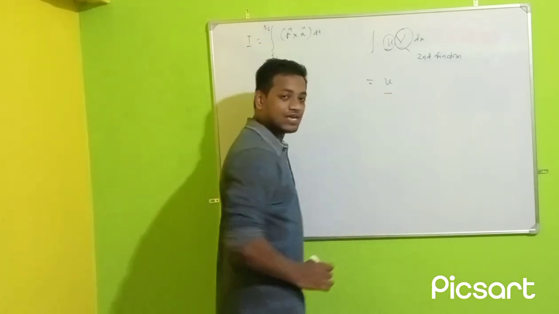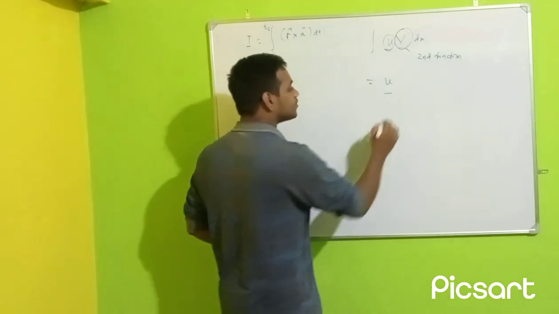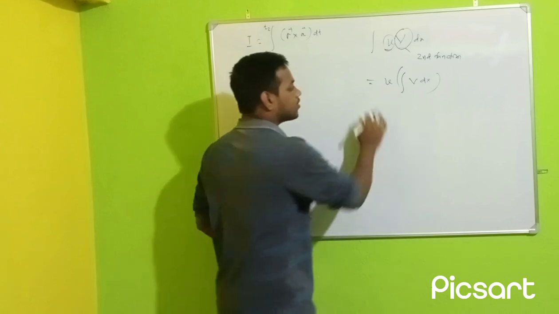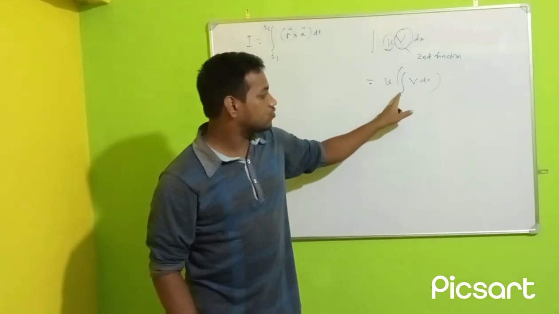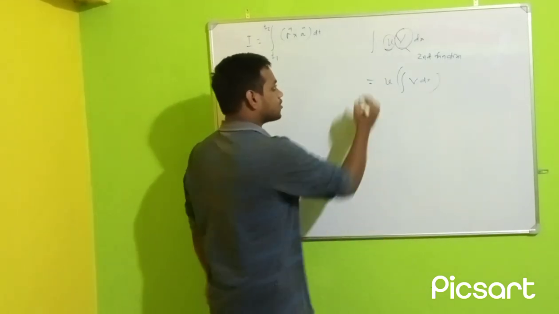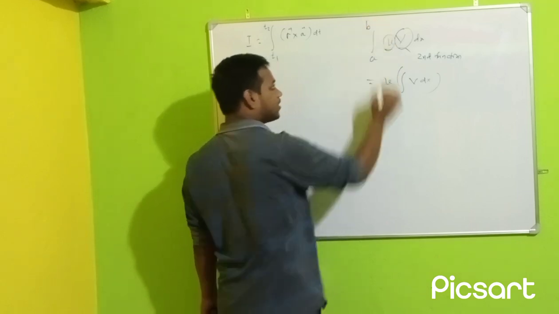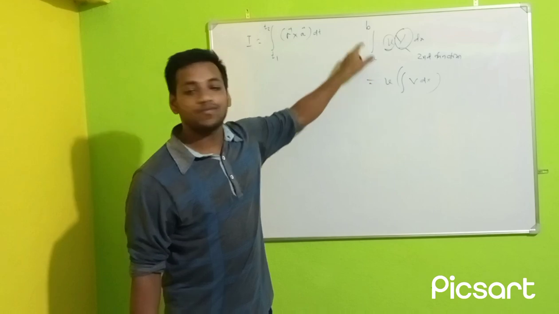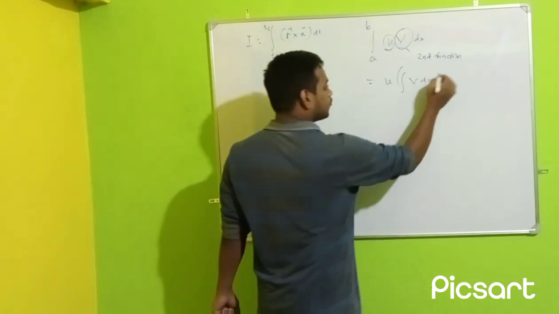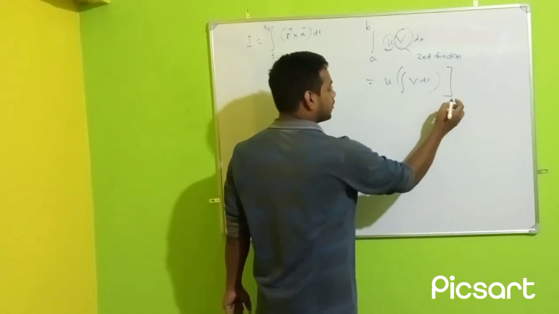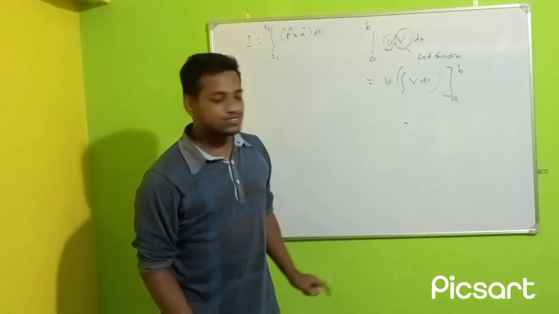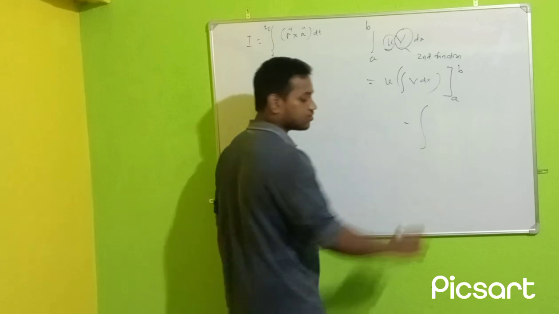So first function into integration of the second function, that is, integration of the second function, without any limit. Here you don't have any limit. So if suppose the limit is from a to b, I mean x ranges from a to b, then this limit will be put here from a to b. Then minus, then you have to do the integration.